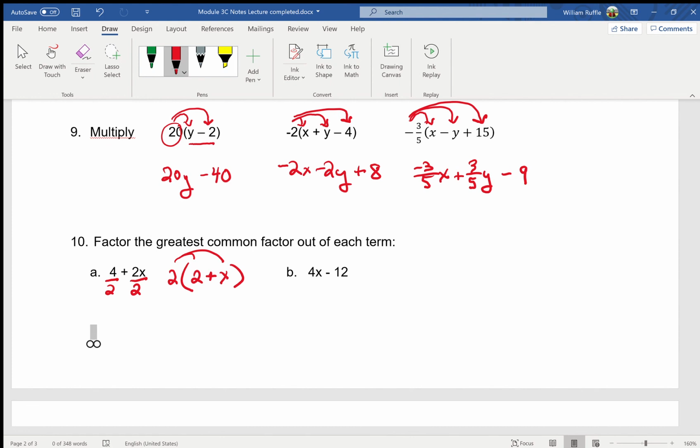They have a couple of these questions. They don't do a lot of this, but they definitely want you to start getting the idea of factoring out a common factor. Here we have 4x and 12. 4 is the greatest common factor, so I'm going to do 4 parentheses, and so I'm going to divide each one by 4. 4 divided by 4 cancels, so that's just x. 12 divided by 4 is minus 3. So I have factored it out. That's all they want to do with this.